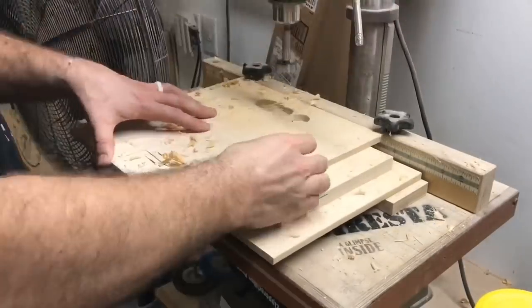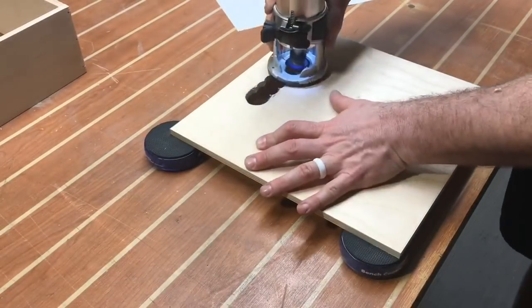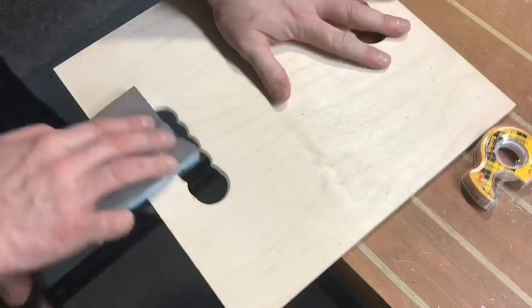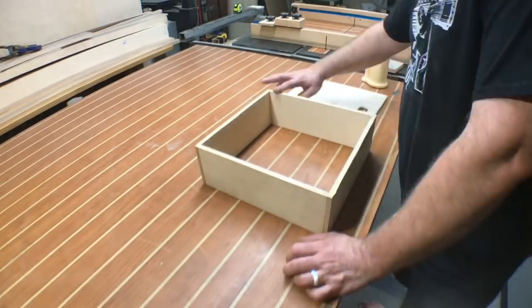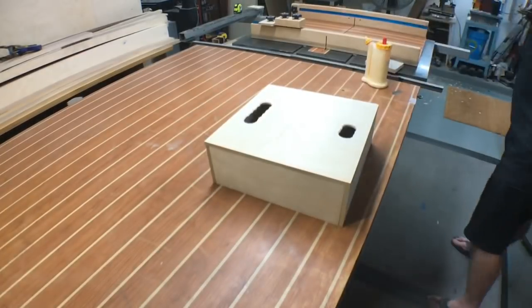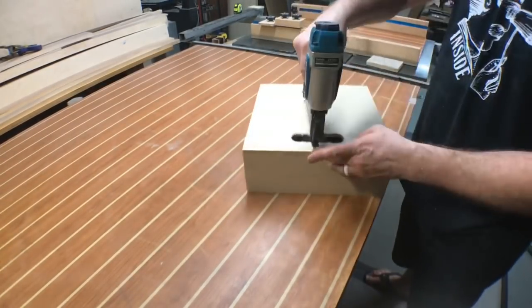Now I'm using a drill press and a Forstner bit to relieve this material. However, you can use a standard drill and a jigsaw. I typically don't like using a jigsaw, so I'm just using these relief holes. They're a little crude looking, but they're at the back of the piece, so I figured I would just go with it. Now, after some hand sanding, it's time to attach it to the back of the frame. Once the back piece is completely sanded and free of splinters, I attach it to the back of the frame with some glue and brads.